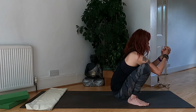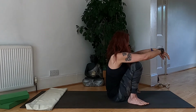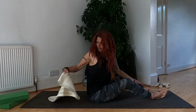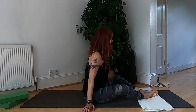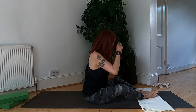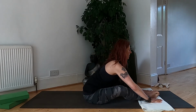The transition from here is onto our seat. Use the hands to help you if you need to. We come all the way down, bring the soles of the feet together. You might like to use some padding here for your feet. For some of us, maybe a block just under the back of the pelvis to assist the forward tilt of the pelvis. And we're coming into a butterfly pose.